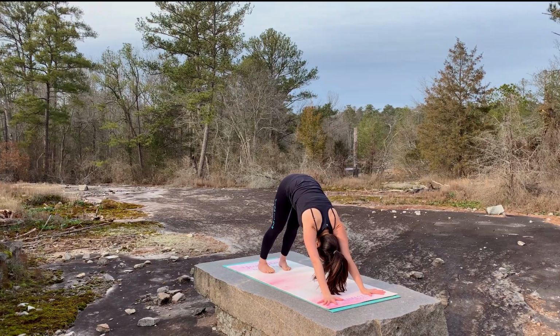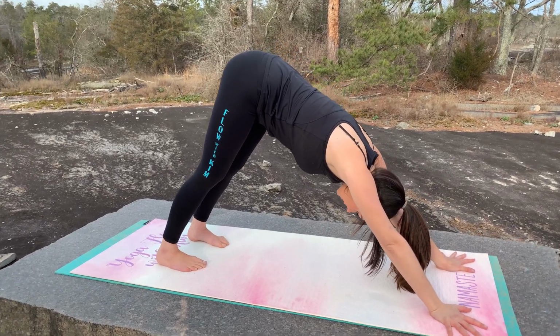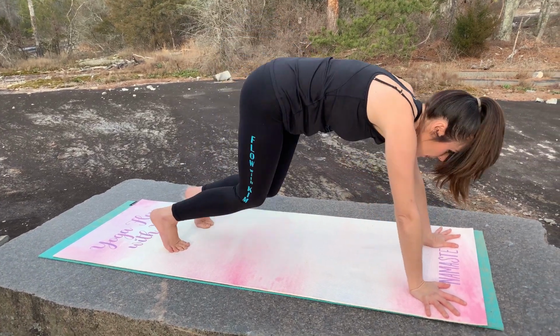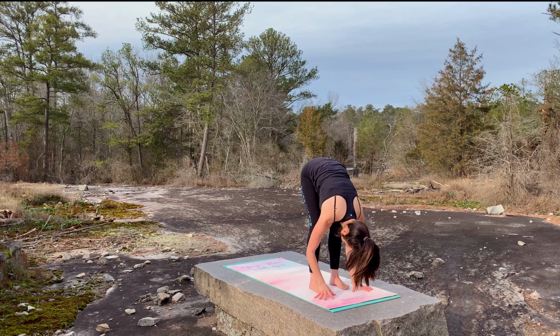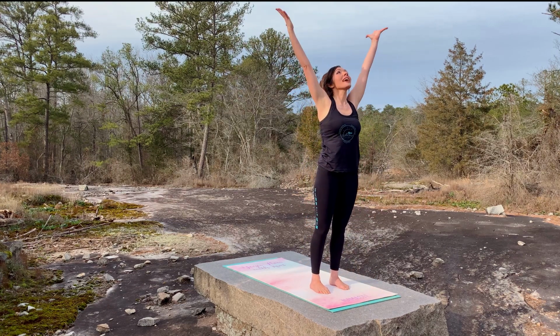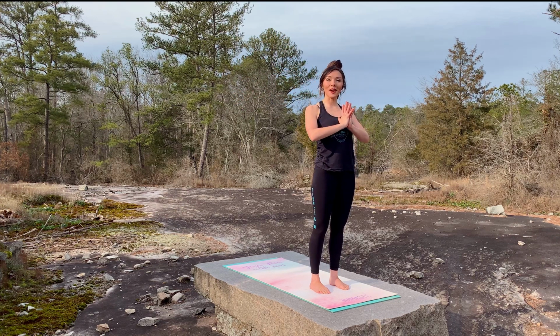Take a big breath in, a long breath out. Inhale, look between your thumbs, bend your knees, step or hop to halfway lift. Exhale, fold. Inhale, root to rise, reach the hands out and up. Exhale, bring your hands to your heart.